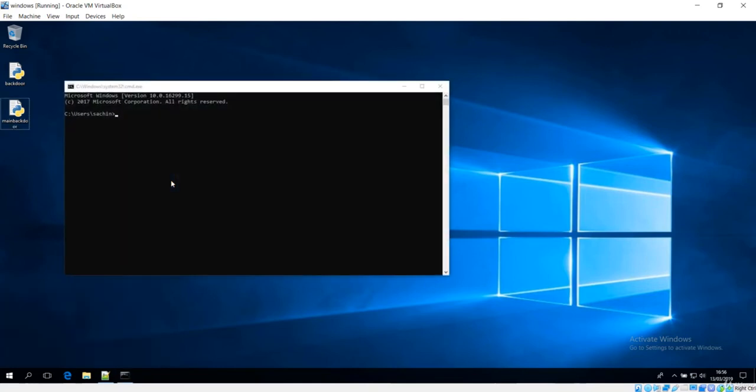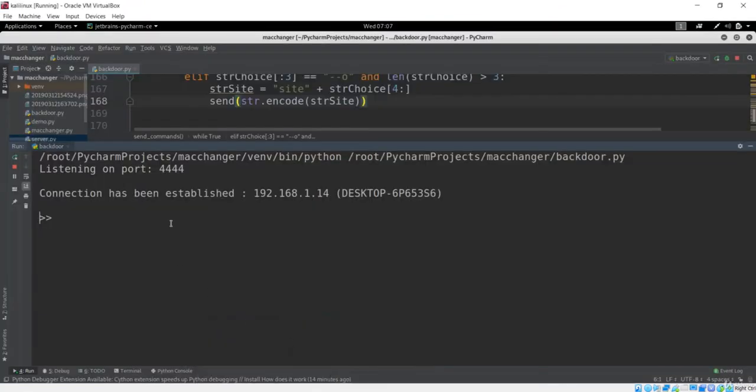Let me navigate to that path, and that is my desktop where this file is, and our file name is backdoor.py. If I hit enter, this will activate. Let's go here, and it is saying connection established. Let me list it out.